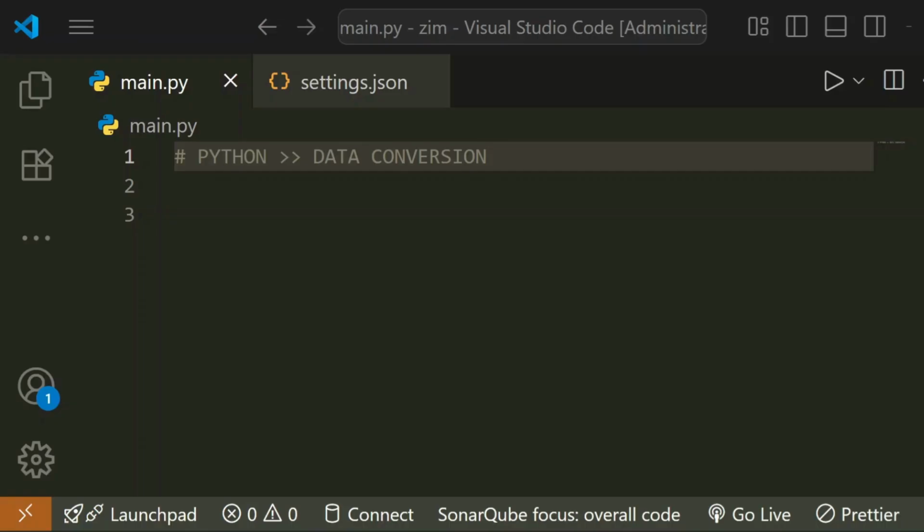Today we're going to be working on data conversion, converting one data type to another in Python. You can do stuff with this like user input, file parsing, APIs, and other fun stuff that you can use this special technique for. So if you're excited about that and that sounds good to you, let's get ready and dive right in.